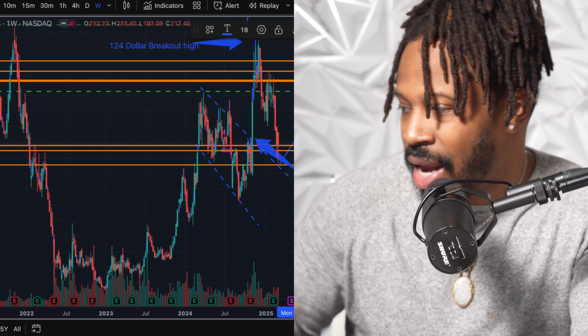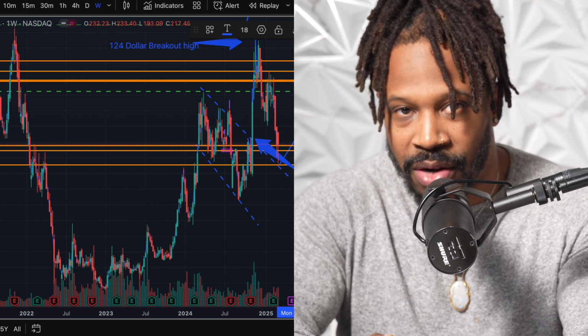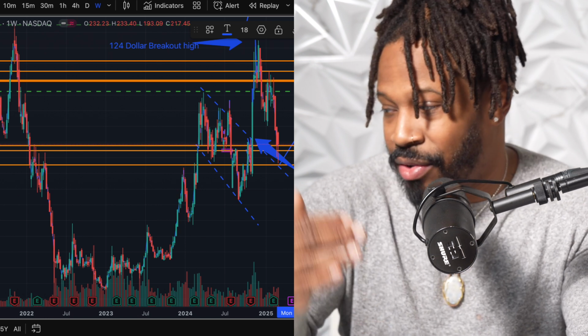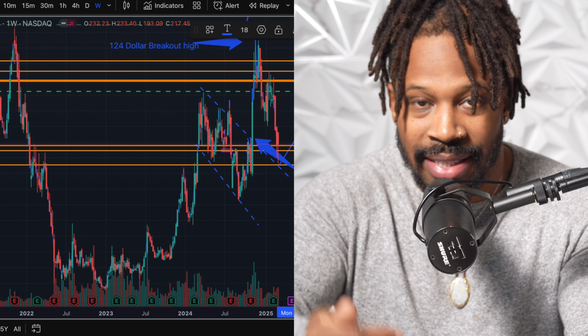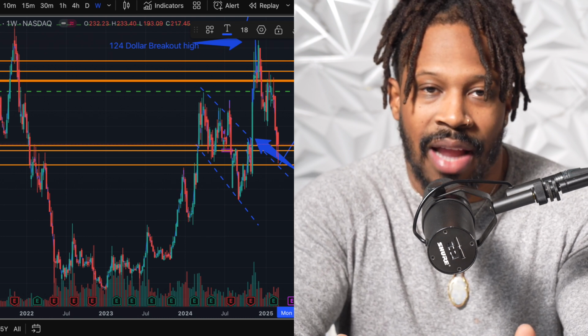Now, if you take it on the retest, then you would just keep your stop loss just below the handle. Now, if you get a candle closure inside of the handle, then it could be invalidated and not ready to bounce, but actually fall down because of whatever economic reasons, right? So that's the cup and handle. If you see it, take it, right? If you see it and you can make sure that you abide by those rules that I just gave you, take it. It's going to make you a lot more money, okay? Now let's get into the next setup.